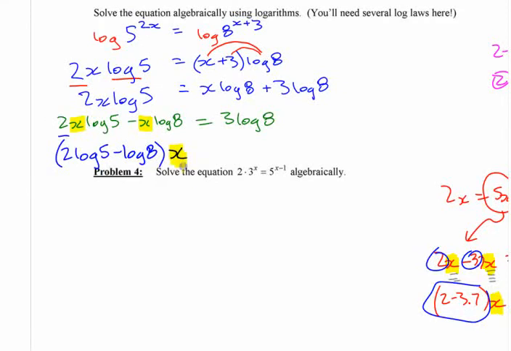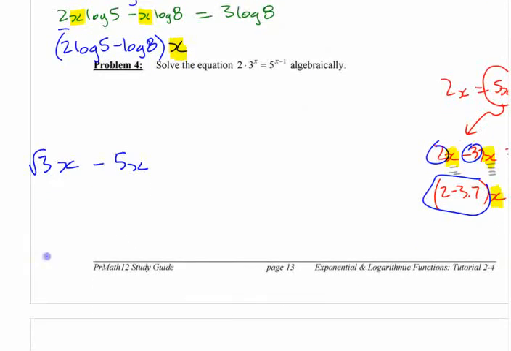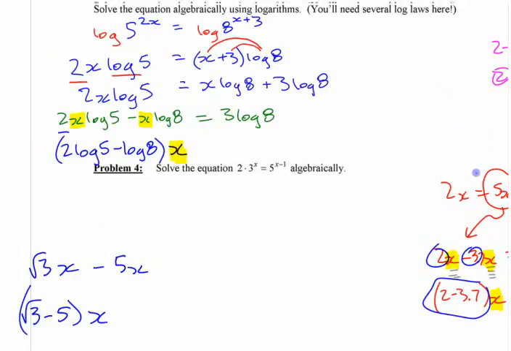You're factoring out the x, but whatever way you want to look at it and understand, right? Like if you had root 3x minus 5x, you can't do that nicely in your head, so you can just write, well, whatever root 3 minus 5 is, that's how many x's I have. Whatever numbers are there, you could just write them, that's how many x's, right? You're factoring it out, but if you prefer to think of it as just subtracting the way you did before, that's fine, right? You have 2 log 5 minus log 8. Whatever those numbers are, that's how many x's you have.